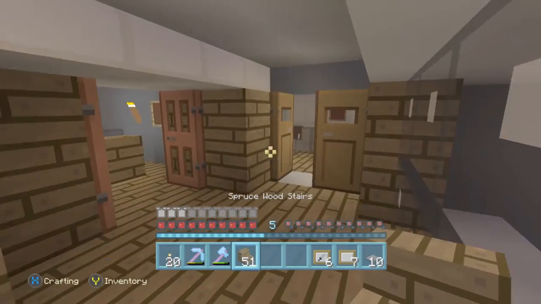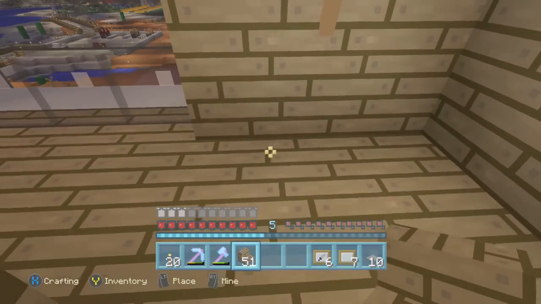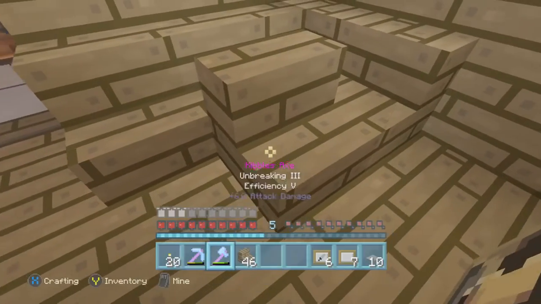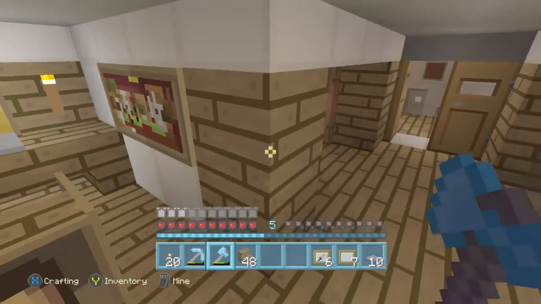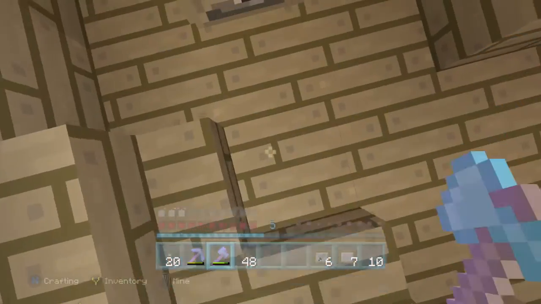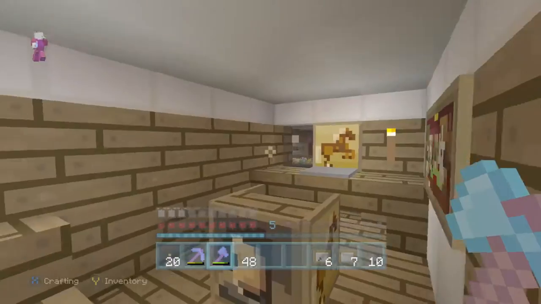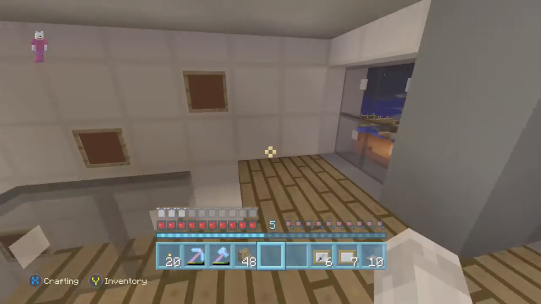Let's see. What can we add over here in this corner? We can add like a little couch. It's not gonna be the best couch. It's not gonna be the worst couch. Okay. Yeah, we can just have our friends sit back here and have a little good laugh with them, and it'll be pretty good. Okay. So let's see.